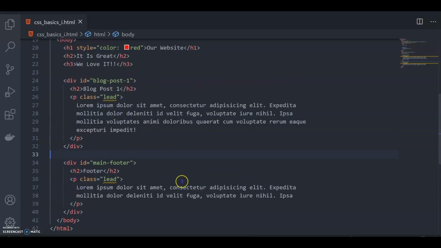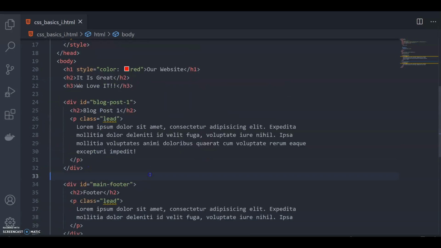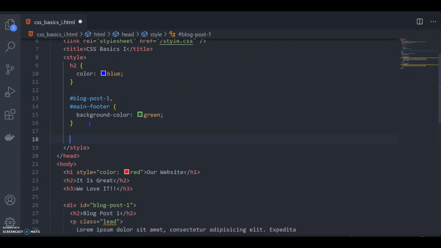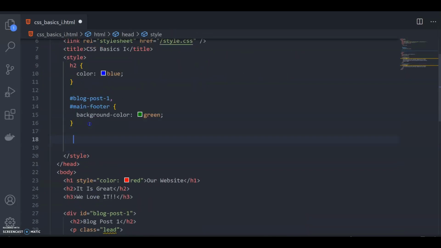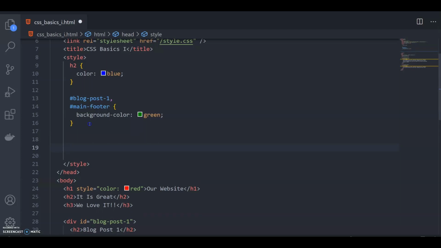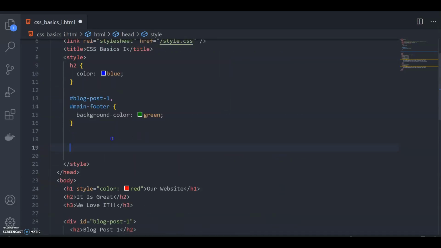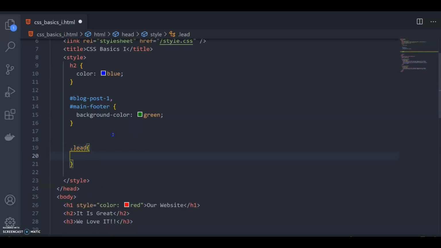So you can see that both of these paragraphs have the lead class applied to them. And the way that we target classes in our CSS is simply with a dot right before the name of the class. So the way that we would target these paragraphs is just simply dot lead, and open up the curly braces.